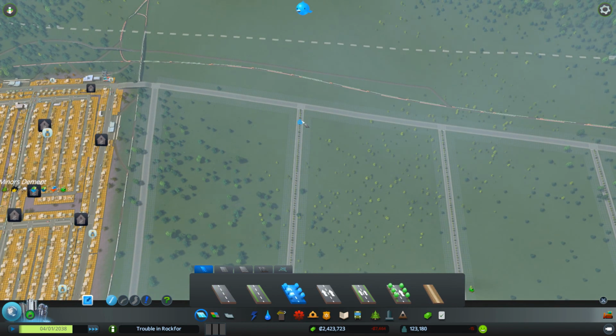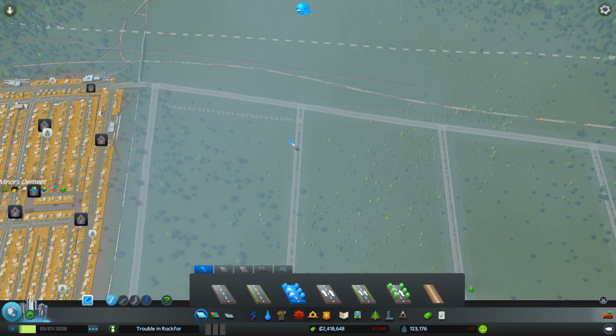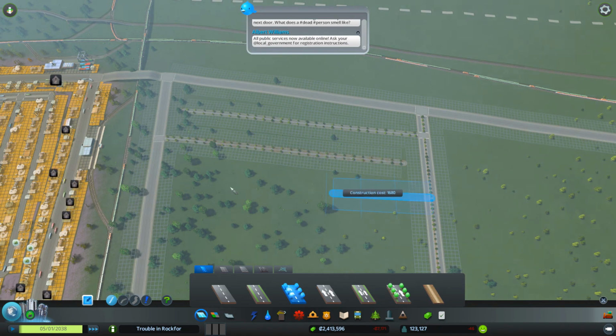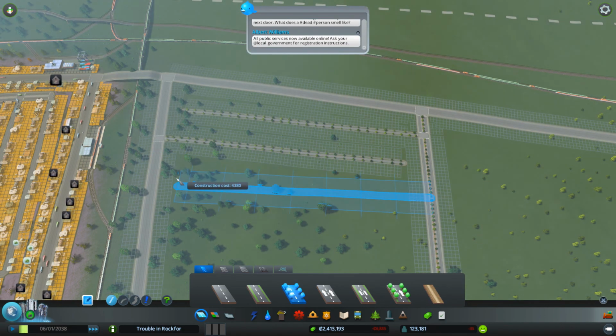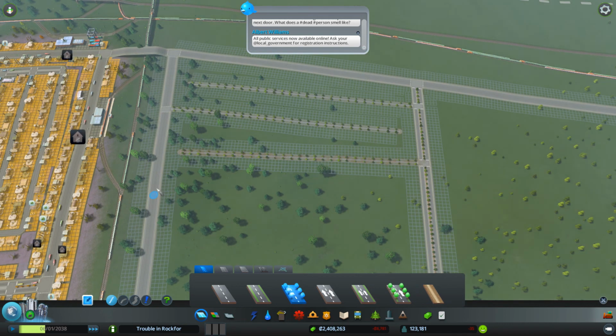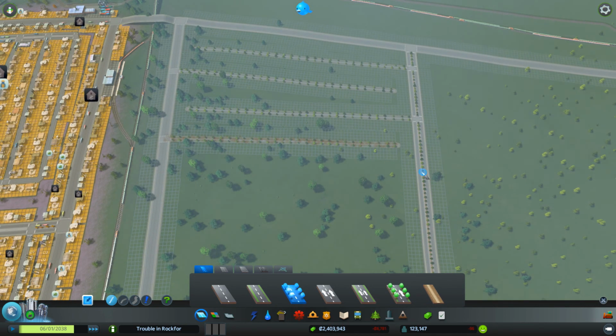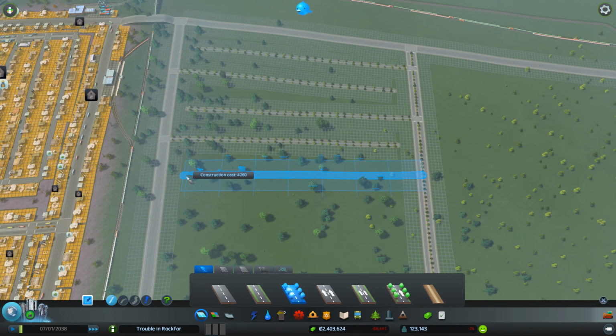Let's see. So I'm going to try doing this crisscross pattern. So, one there, and then on this side, so we're kind of splitting off, reducing the amount of traffic per neighborhood by doing this.